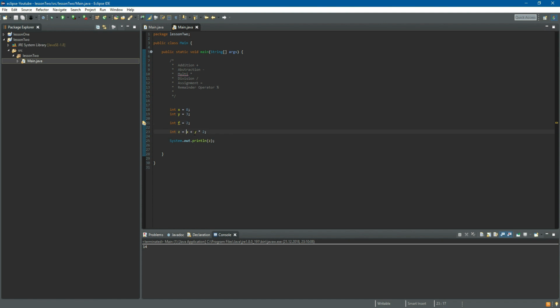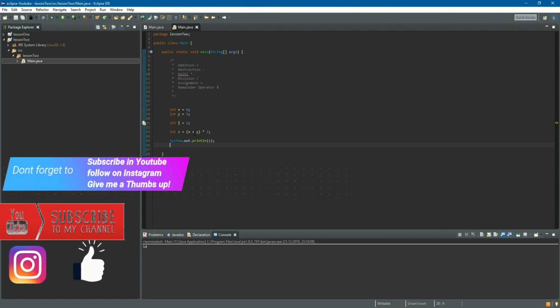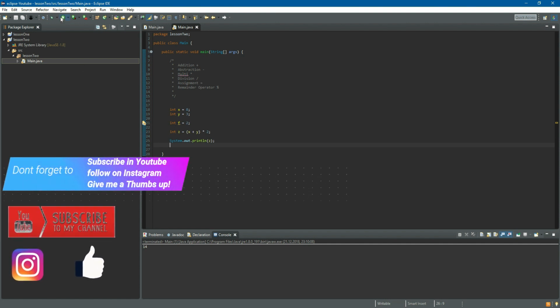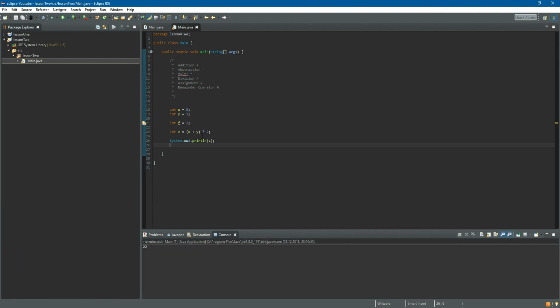But if we do that, and here the parentheses come into play, we tell the compiler, you know what? We want the following calculation: 8 plus 3, 11, 2 times this number, 2 times 11. Voila, 22. And this is how we use the calculations.